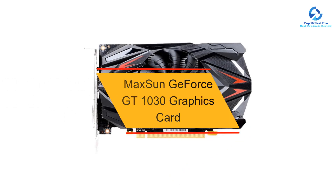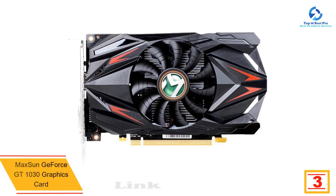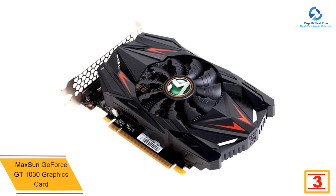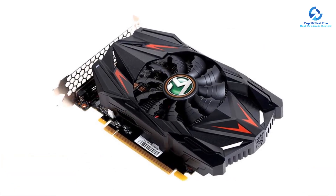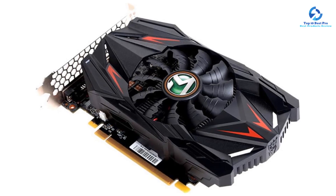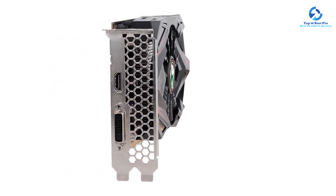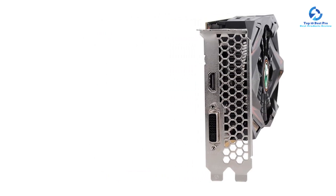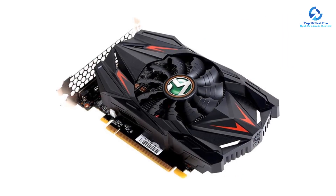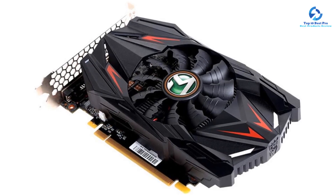At number 3, we have the MAXIN GeForce GT 1030 graphics card. MAXIN is a small brand specializing in advanced graphics cards powered by NVIDIA and AMD Radeon processors, and also sells Intel and AMD motherboards. MAXIN's GT 1030 is powered by an NVIDIA GeForce GT 1030 processor and supports advanced features including GeForce 3D Vision, NVIDIA CUDA, G-Sync Ready, Pure Video HD 4K Hardware Decoding, and GPU Boost 3.0. It features an ITX size compatible with any case regardless of size, and is equipped with 2GB GDDR5 RAM with 6000 MHz memory and up to 1468 MHz memory speed.